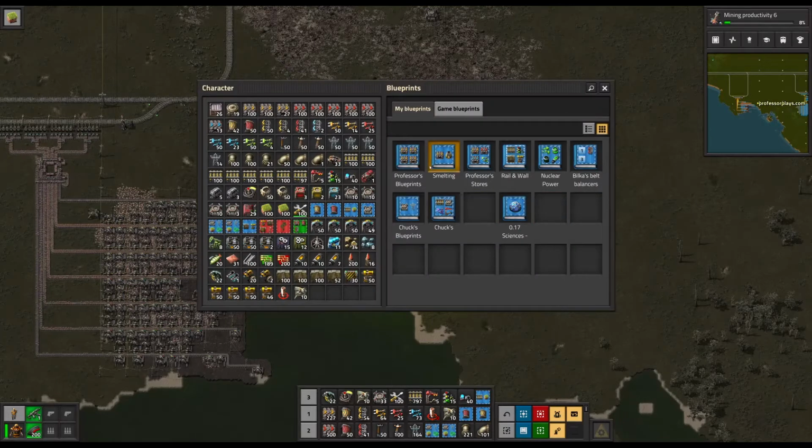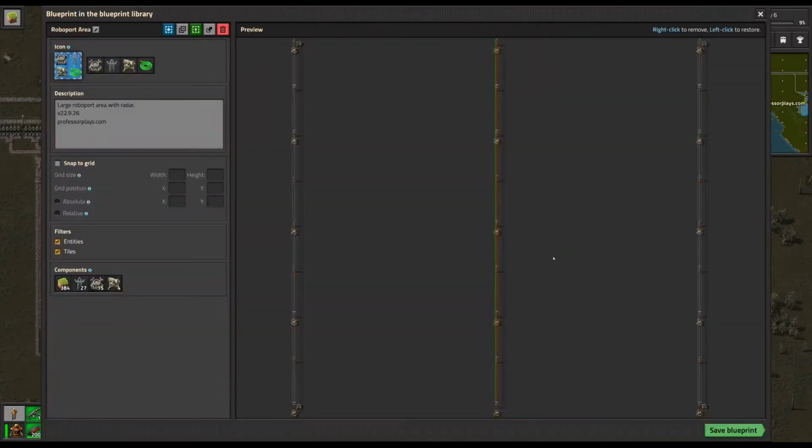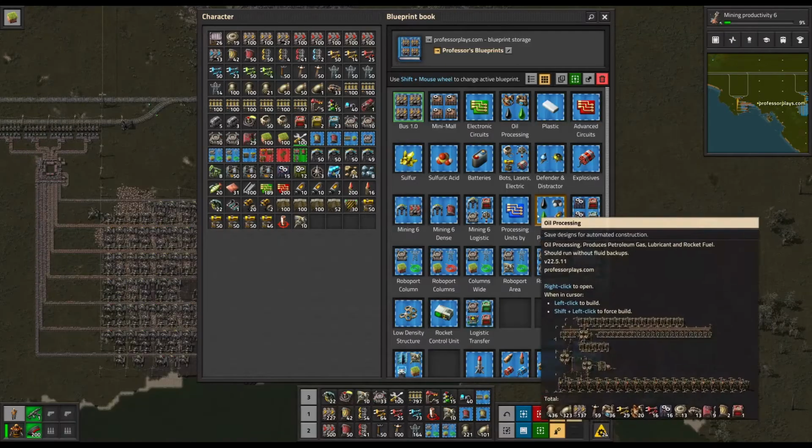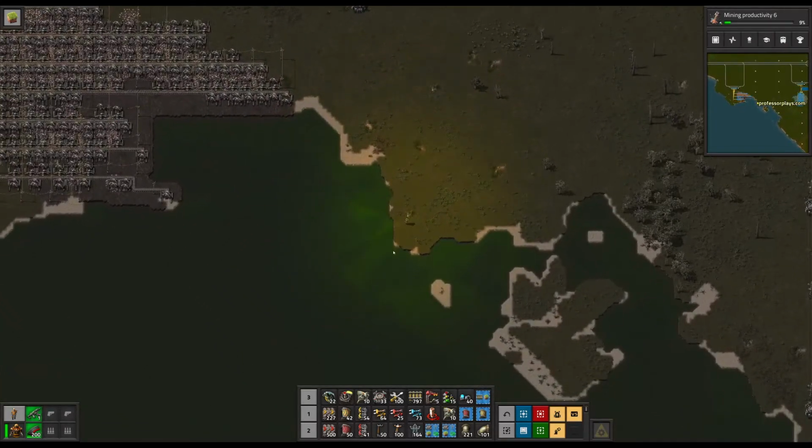The big blueprint Roboport area, I know it's difficult to see. It has landfill under all of the electric poles and the Roboport. So you can actually place it on water. You hold down shift. It's like all the blueprints that I have have landfill on them. You hold down shift. Like, here's some water. Maybe I could demonstrate with this one.